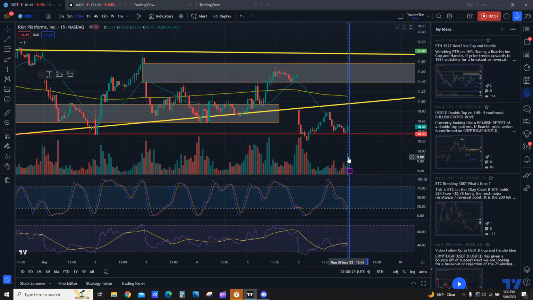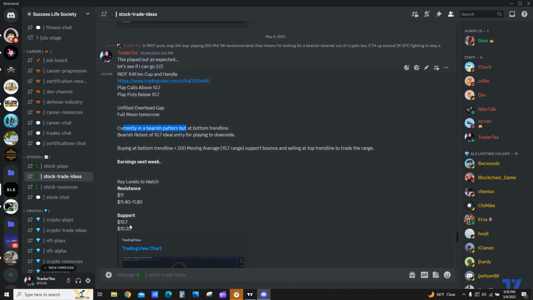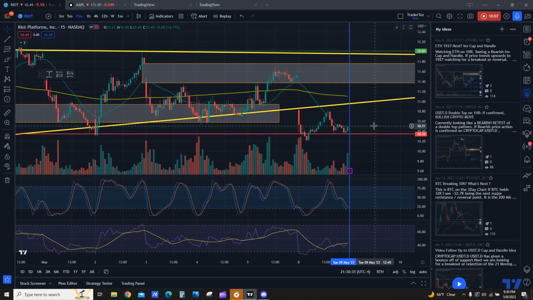I'm not really looking forward to anything, but right now it does look like it might bounce up. You had some bullish price action at the end of the day. And this was a support level that I did identify. 10.35 is the last level of support. So right now, I'm probably looking for rejection around $11 if we do get a run up. But earnings are very hard to predict.